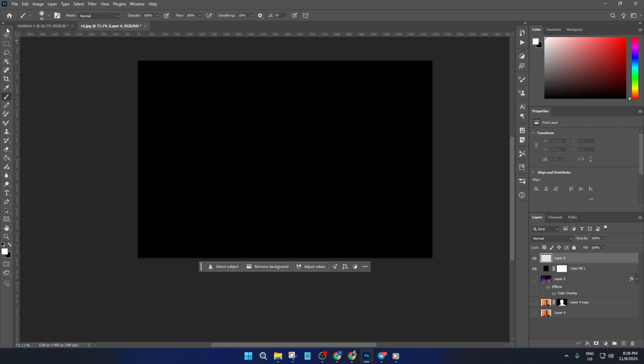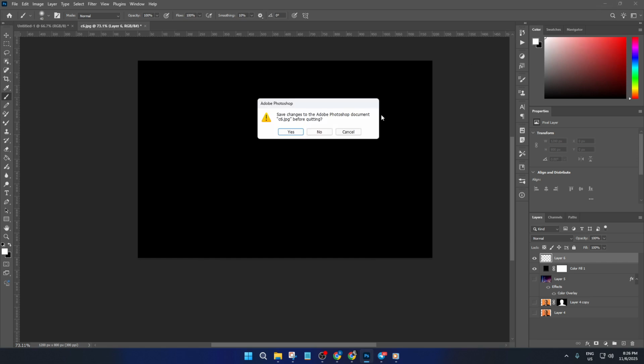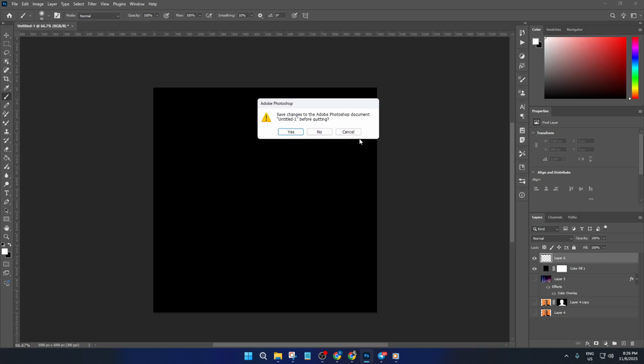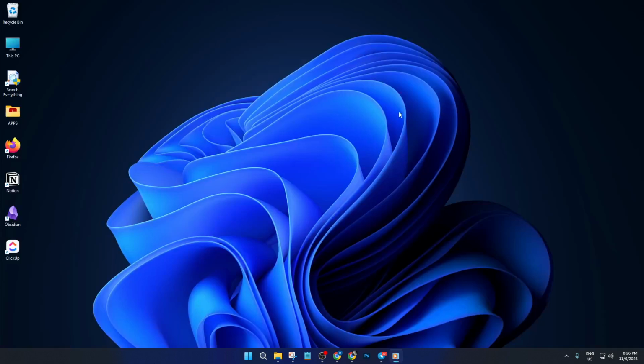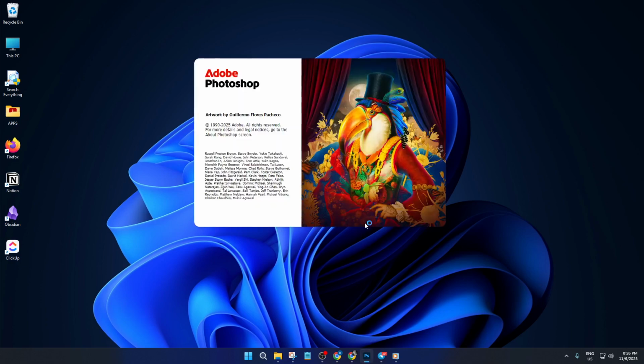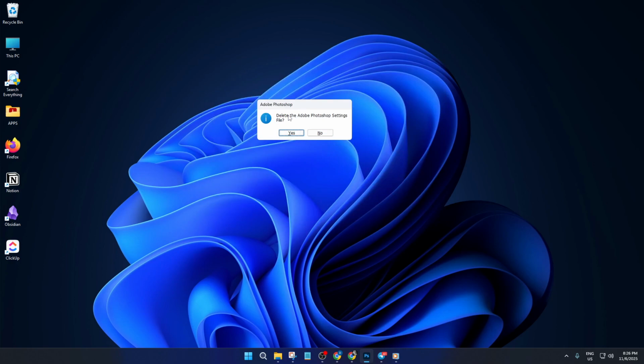First, close Photoshop completely. Then, as you restart it, immediately hold down Ctrl plus Alt plus Shift if you're on Windows, or CMD plus Option plus Shift if you're on a Mac. Don't let go. You'll see a dialog pop up asking if you want to delete the settings file. Click Yes, and Photoshop will essentially start fresh. This reset can feel like a breath of fresh air for the program, often resolving weird behavior that nothing else will fix. Just be aware that some of your custom settings and keyboard shortcuts may revert to default. So if you've done a lot of customization, you might need to tweak them again afterwards.